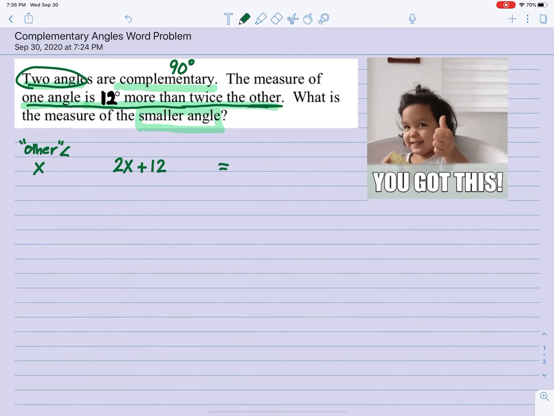Now all together they're complementary, so it adds up to 90. So the main operation is addition. Now let's combine like terms. We have 1x plus 2x, which is 3x, and then I copy everything else exactly the same.